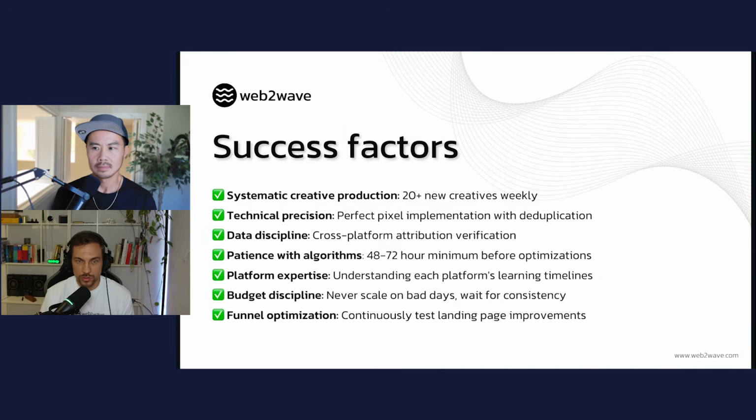And to finalize, create new creatives weekly. You have to find new ideas always, like precise technical implementation of the pixel. You have to send all the events exactly with the same data, and it's actually a hard part. Don't panic if your campaigns are not performing. Just wait for it to educate, to get enough events.